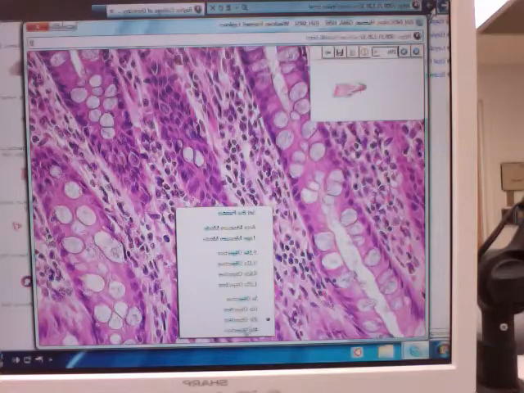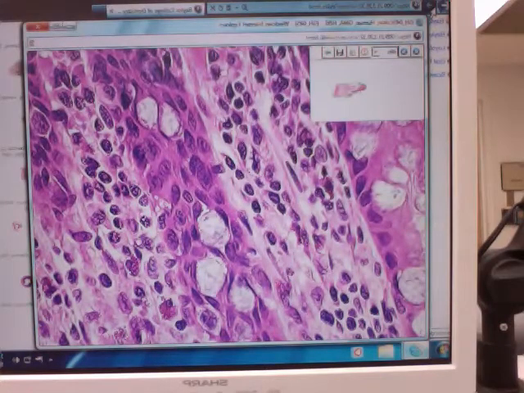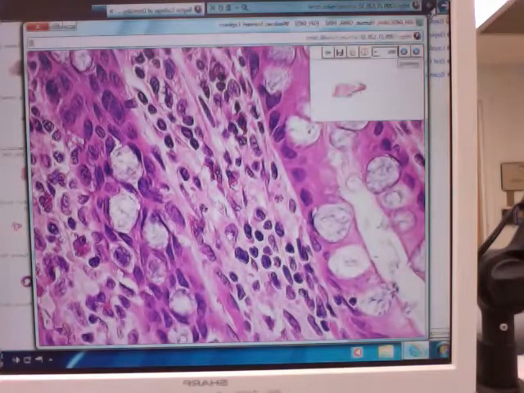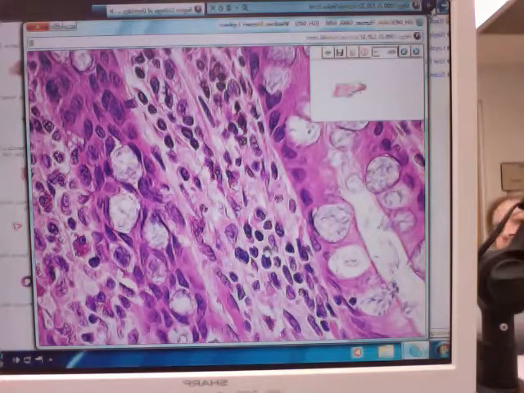Let's talk about that for a minute. If you see a cell out here in this loose connective tissue that has what we call a clock face nucleus, so it's almost like there's the center of the dial, and then you would see that clumped heterochromatin around the outside of it. Unfortunately, that one doesn't have much of the clumped heterochromatin around it. But you see plenty of the other cells have it around their periphery. Those are all examples of plasma cells. And there's no saying if that'll be on there, but if it were me, I would know what a plasma cell looks like. That's just me. Kind of crazy that way.